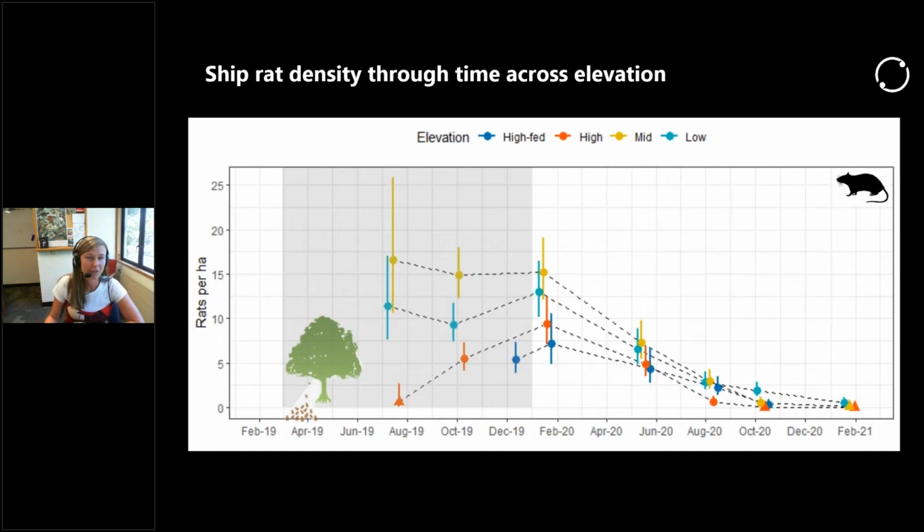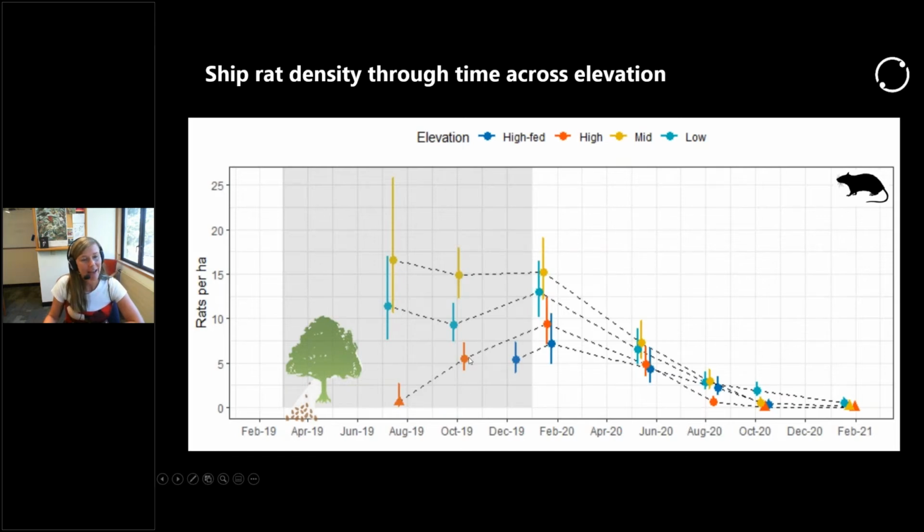But it's worth noting that we have very, very few measures of shiprat density in a beech seed system during a mast year. So potentially this is quite a normal result. We just don't normally do density estimation. It was a different story at high elevation, however. We only caught 2 individual rats at high elevation, and they obviously weren't very abundant at all.